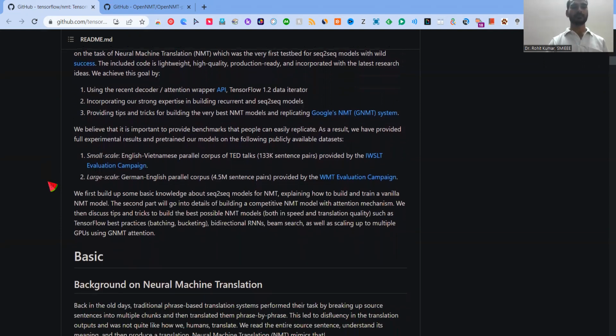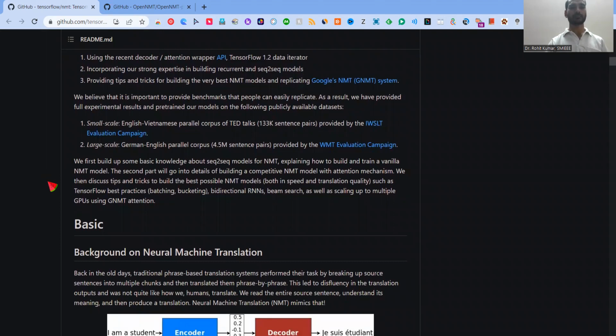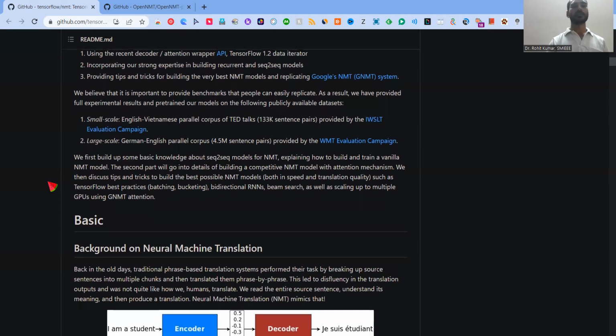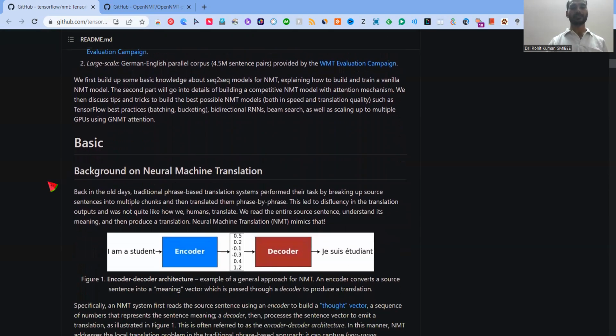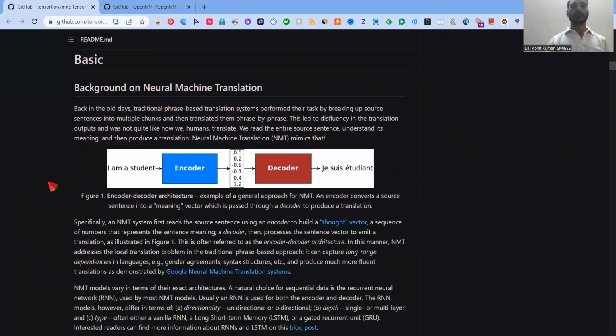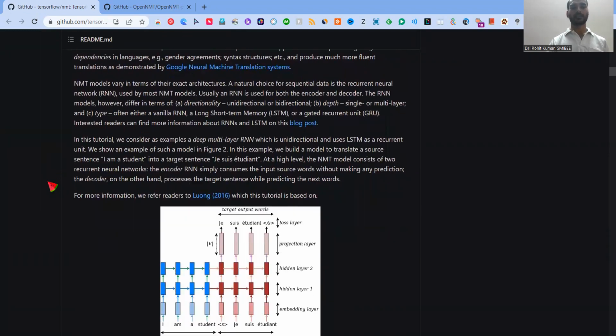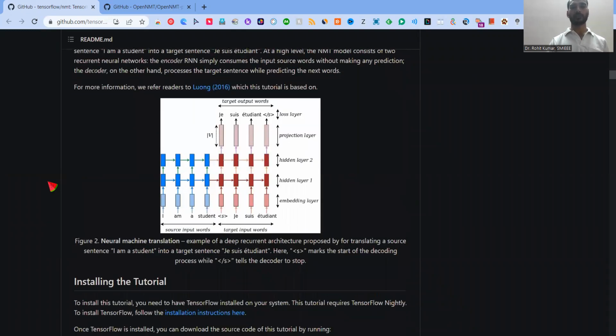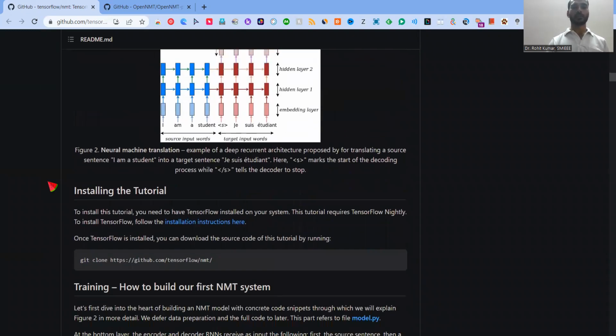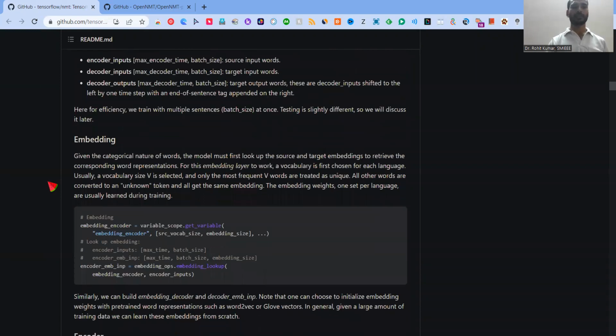So different sorts of systems come into a specific situation. When you are going for a specific kind of modeling, then the kind of datasets come into the picture, and then you may have small-size or large-size datasets. So these are some of the basic details. And then coming on to the technical background, you may have the encoder, decoder, their related architecture, how they are specifically going to use the number of layers, etc. So all these things are given over here.